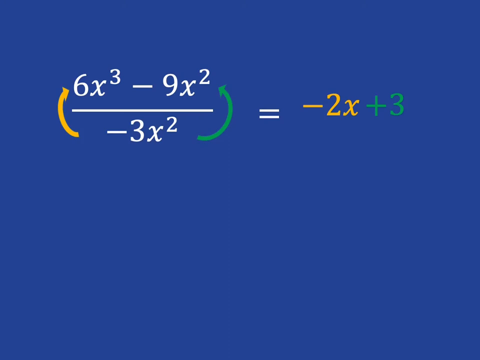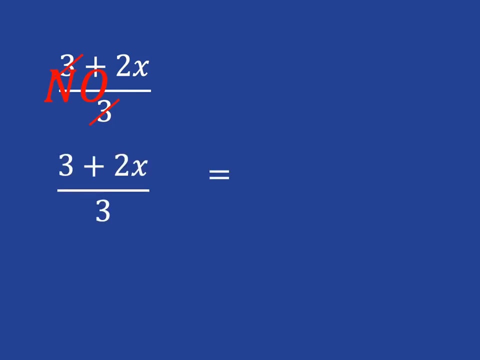So this is the distributive law for division. It's very important to remember this distributive law for division, that the term at the bottom needs to divide into each and every term at the top of the fraction. Because it's very tempting when you're faced with something like this to say, oh, let me cancel the 3 with the 3 and say the answer is 2x. But this is wrong, because that 3 at the bottom should have cancelled with each and every term on the top. So we can't do it like this.